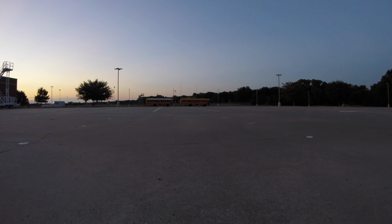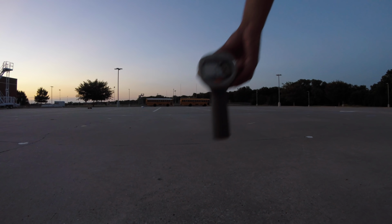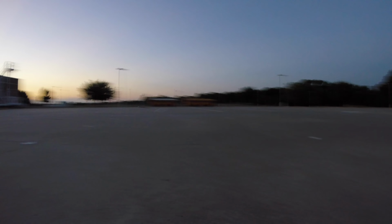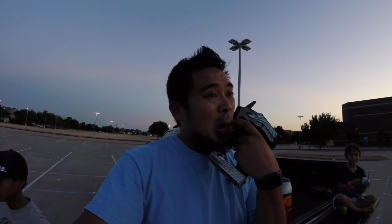So I'm gonna put the 3-cell in and see what we do. 36. I think that's all we're doing, guys. Stock gearing, VXL two pole. Not that impressive. And that's with a 3-cell. So we're gonna have to really ramp up our gearing. But I'm gonna run these batteries down and then we'll come back and ramp up gearing and see how fast we can go. Be right back, guys.